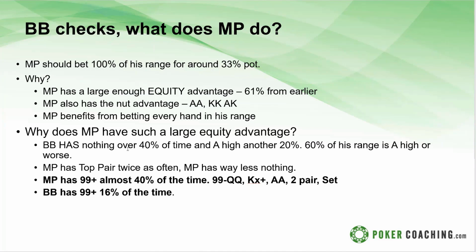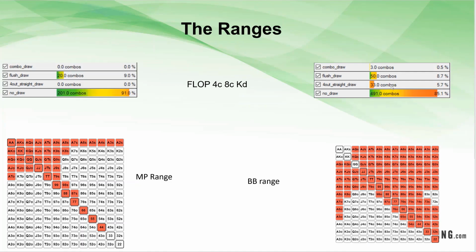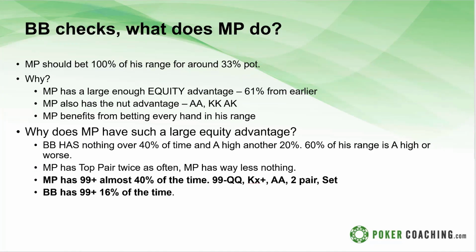So what does he have to do when MP bets? He's probably going to have to fold all of these 60% of hands. A few of these hands are going to be his straight draws and stuff. So when we go in here, he has gutshots, big blind, four-out straight draws. This is going to be his 5-6s, 6-7s, and like 7-5 suited. So another 6% of those are going to be able to continue in some way with the straight draw. But kind of beside the point.